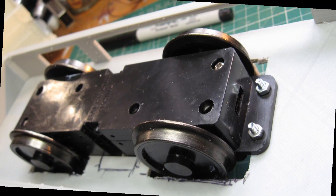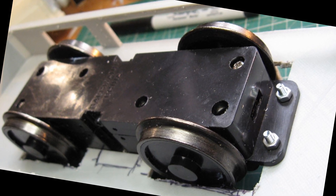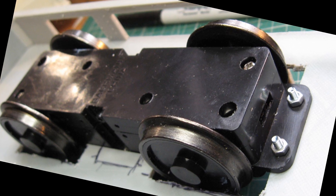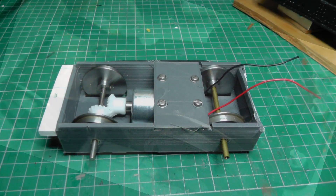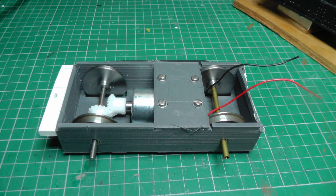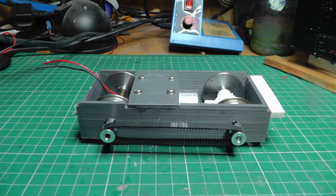The Bachmann motor block, which I had used, was recycled from one of their tram car models, and was somewhat underpowered. It could just about manage a three-coach train, but it struggled with a goods train of a decent length, usually 8–10 wagons on my railway. So I designed and 3D printed my own motor block, using the MFA Como 918D 30-to-1 ratio gearbox motor with 1-to-1 bevel gears and a tooth belt with sprockets for four-wheel drive. To my disappointment, it fared no better than the original Bachmann motor block.